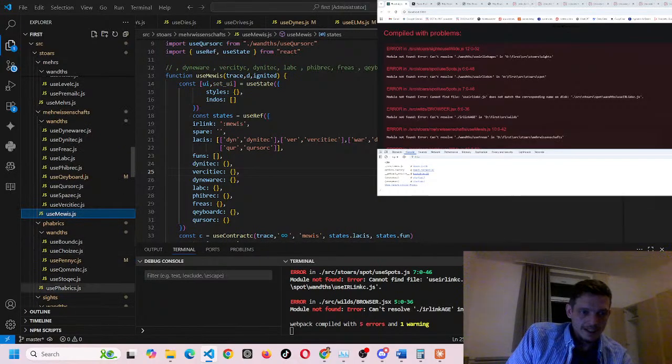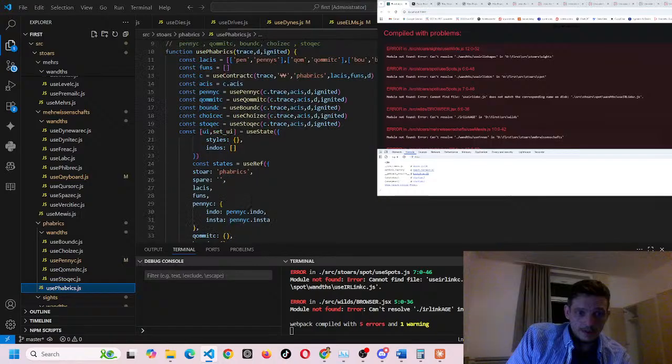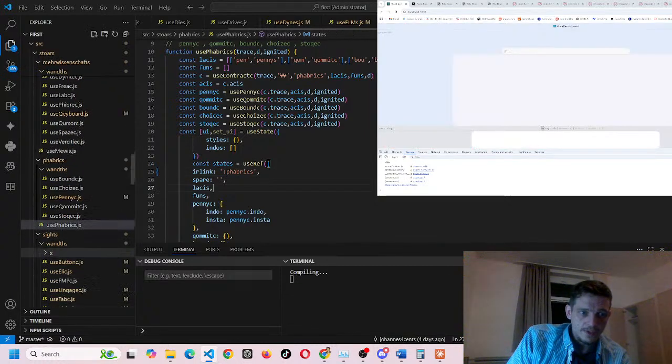Trace the ignited fabrics. They also need IRL link, which is fabric.